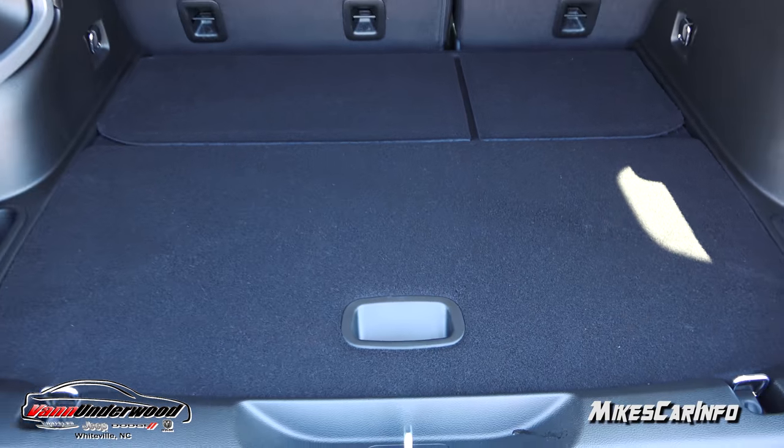Here's your rearview mirror — it's an auto-dimming rearview mirror with a light sensor on the back, so it's actually auto-dimming right now. It has buttons for roadside assistance and 911. This vehicle actually has its own cellular connection, so even if you don't have your cell phone with you, you can push that button for emergency or roadside assistance. There's also a button to call a product specialist if you want to learn how to adjust something.